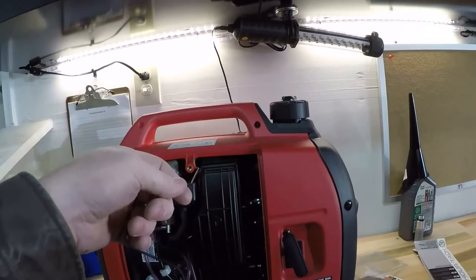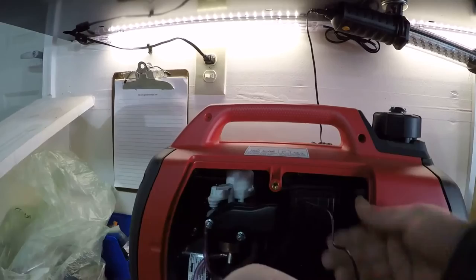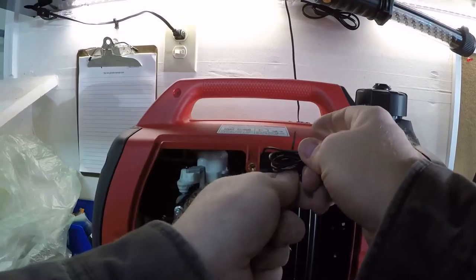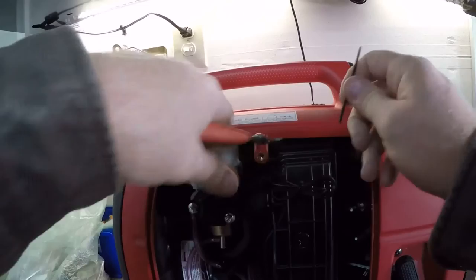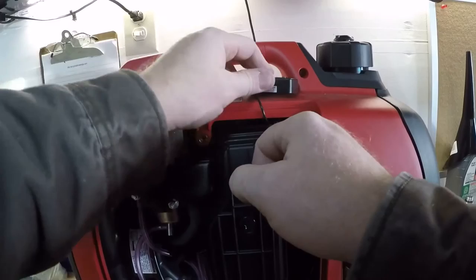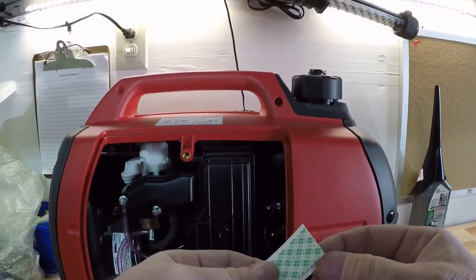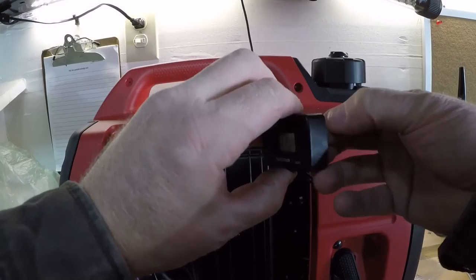I'm going to take this excess wire — like I said, I could have just cut the excess wire off, but I don't see a problem too just laying this excess wire right inside of here. It comes with double-sided tape and it seems to work pretty good. I'd rather do that than drill a hole somewhere.